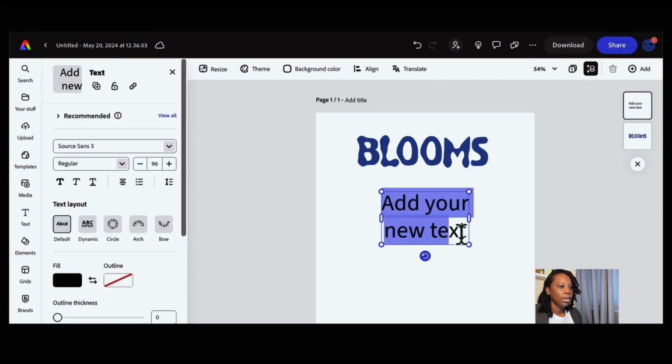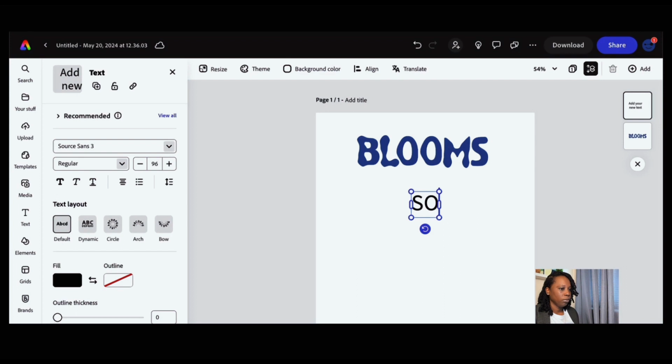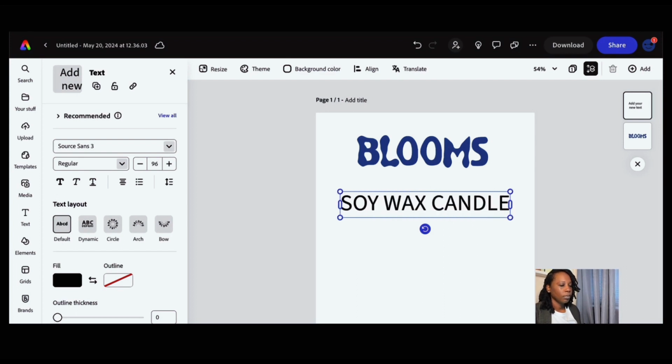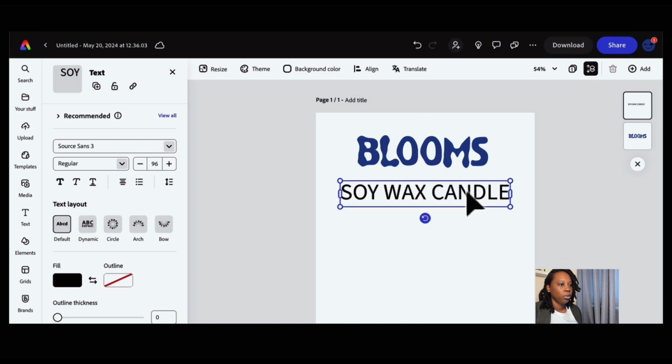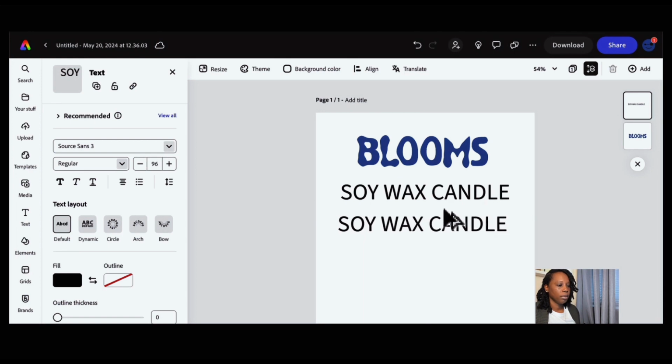So the next thing we are going to add would be the ingredients. This is going to be a soy wax candle. I am also going to add the burn time.